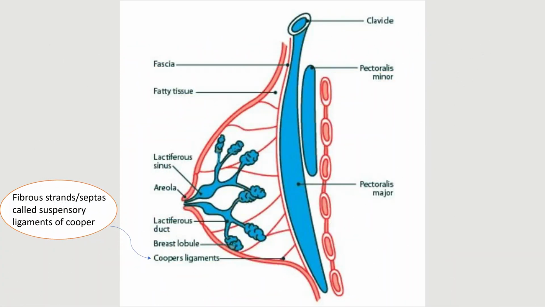The second component of the mammary gland is the stroma, which consists of the connective tissue as well as fat. Fat forms most of the bulk of the breast and is distributed all over the breast except for beneath the areola as well as the nipple. The connective tissue condenses to form fibrous strands or septa which are arranged radially, and these are called suspensory ligaments of Cooper. The suspensory ligaments of Cooper connect the dermis of the overlying skin of the breast to the underlying duct as well as the pectoral fascia. The ligament of Cooper maintains the protuberance of the breast, and the atrophy of it due to aging makes the breast pendulous.